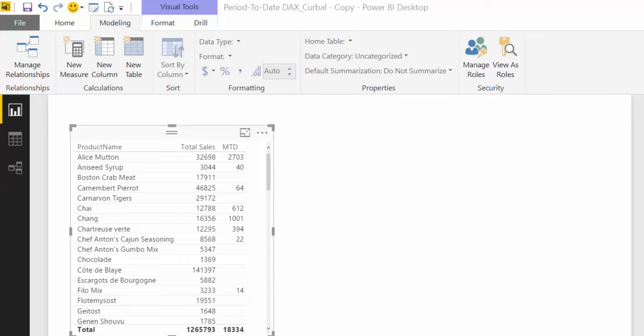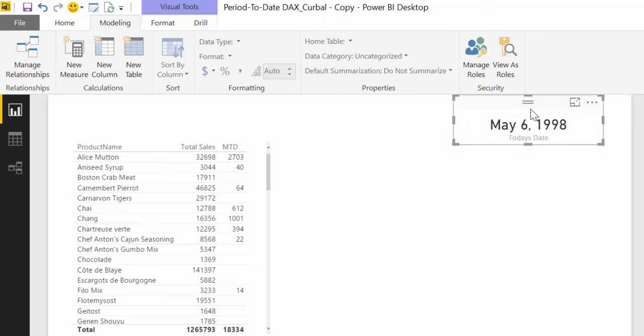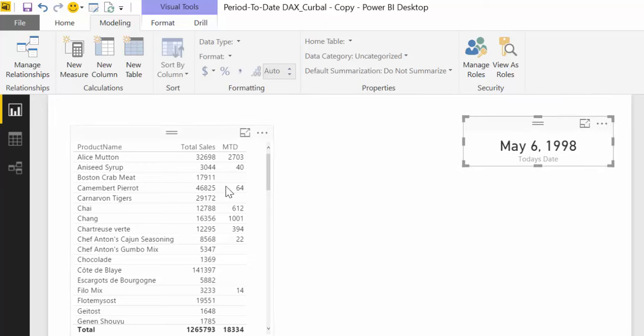So now here you have to do exactly the same thought process that we did with year to date. When you see this, the first thing you have to start thinking is, okay, which year, which month? Is this for 1998, or is it from 1997? Is it for this month? Remember that today's date, let's put it back, we're in May, right? So what sales are this month to date?